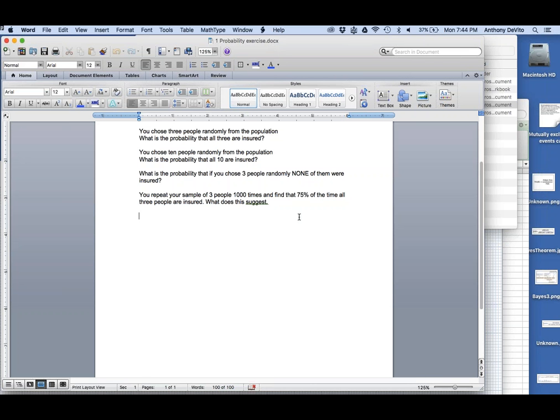So the people in this result you're looking at may not really be independent or mutually exclusive, and your sampling may not be truly random. If you see an outcome that doesn't match what you predicted, you have to figure there's something wrong with the sampling, or perhaps the variable you're looking at is not truly independent in the population. Okay, so that might be a bit of a trick question on an exam.